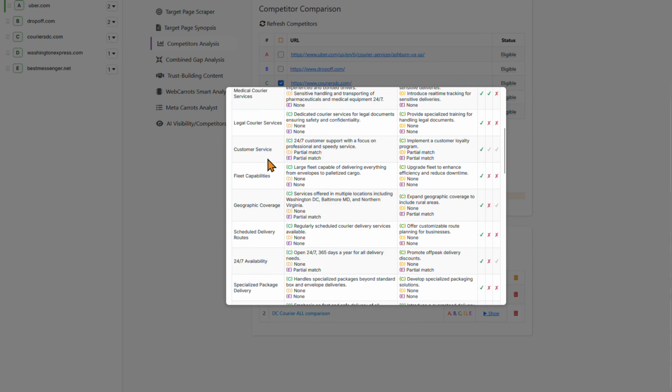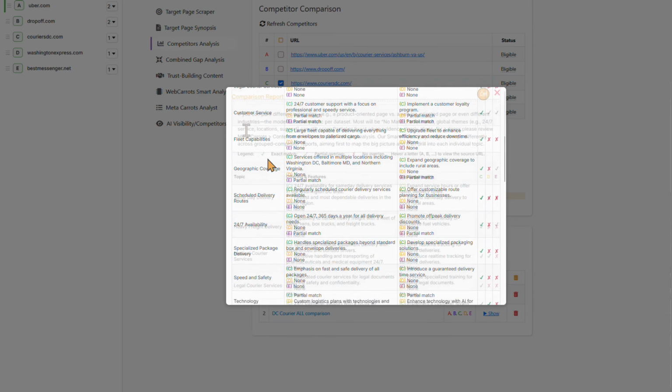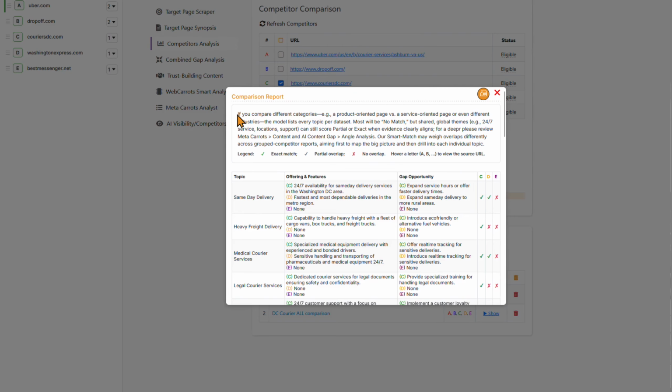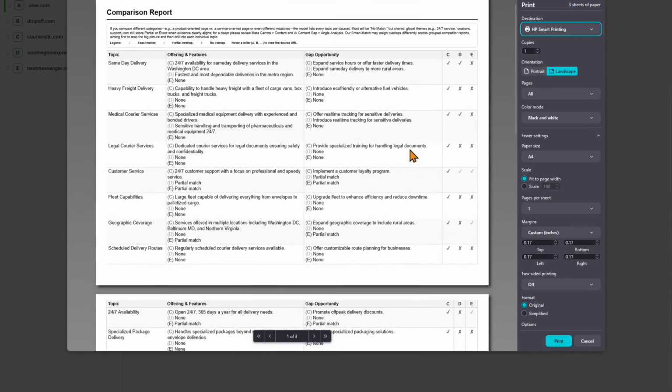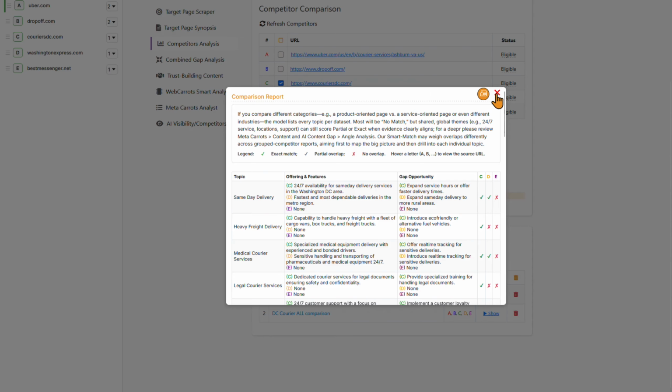Important reminder: this report is intentionally created without the target website. It is highly recommended for similar websites only, so you can get true competitive insights. On the top right, near the Close button, use the Print button to print or save the report as a PDF for sharing or sending.